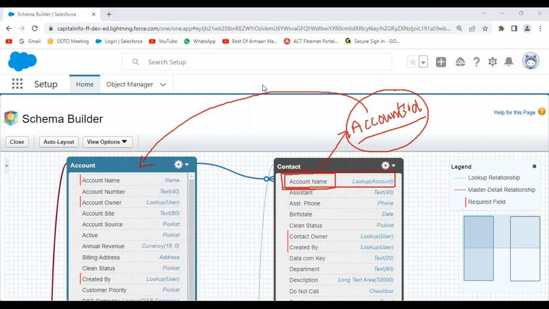Between account and contact, what kind of association do we have? Lookup association, right? Which one is parent, which one is child? Account is parent, contact is child. Next, what is the relationship field? Account ID. Okay, clear up to this one? Now make a note of this one.